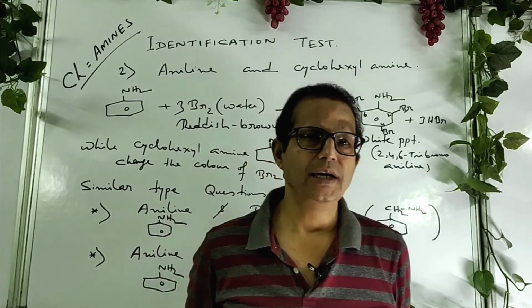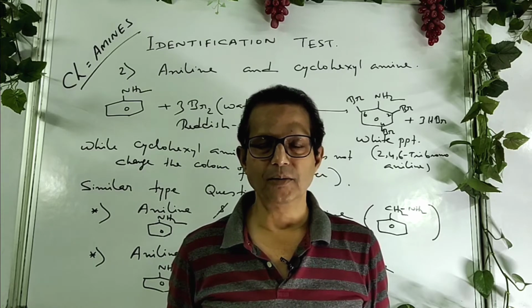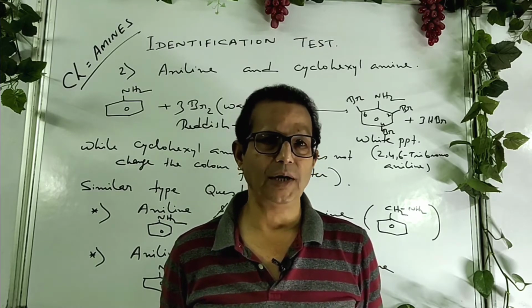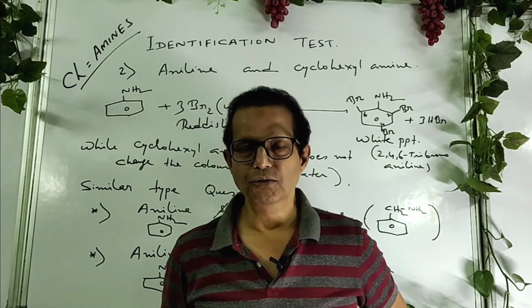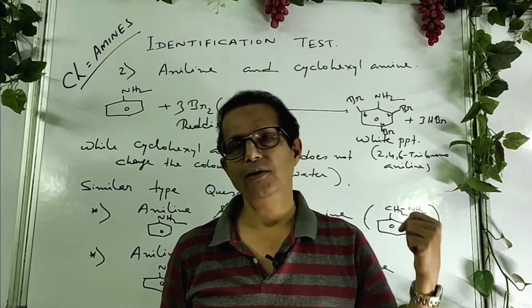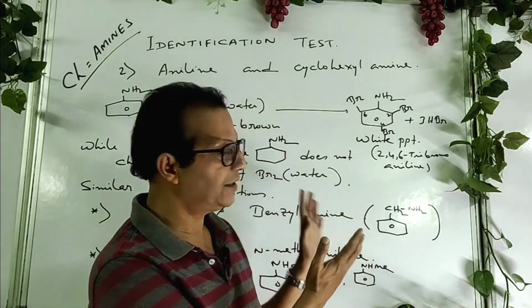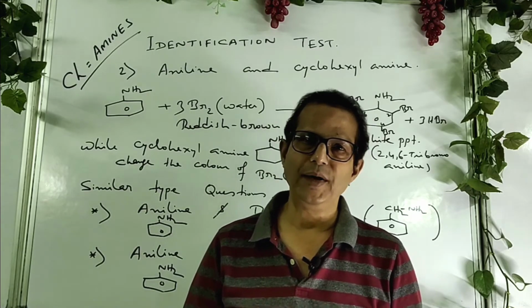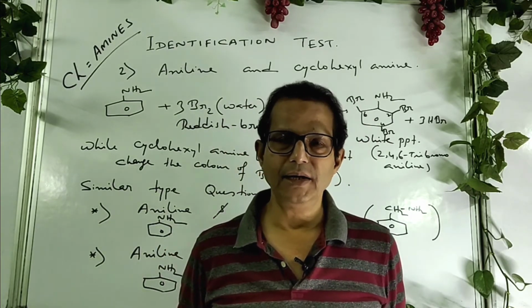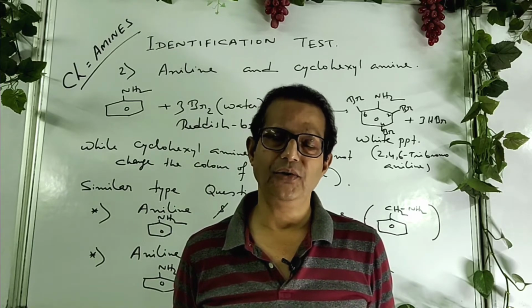Actually, I think considering aldehydes, ketones, carboxylic acid and amines, 2 chapters, you get 3 marks from identification tests. 2 from aldehydes, ketones, and 1 from this, okay? And the identification test reactions are very important. So another topic you get from here, that is explain why or account for the following.